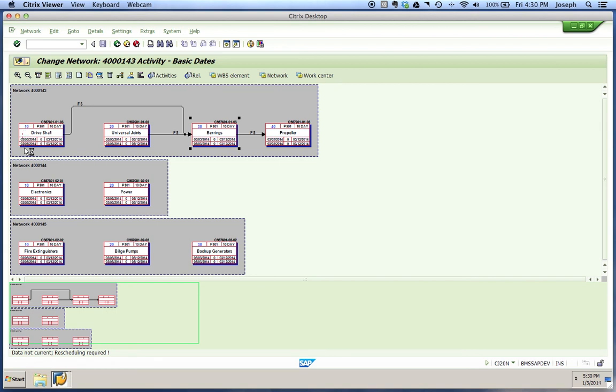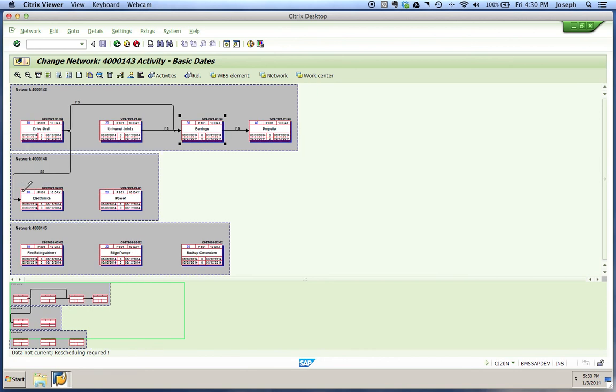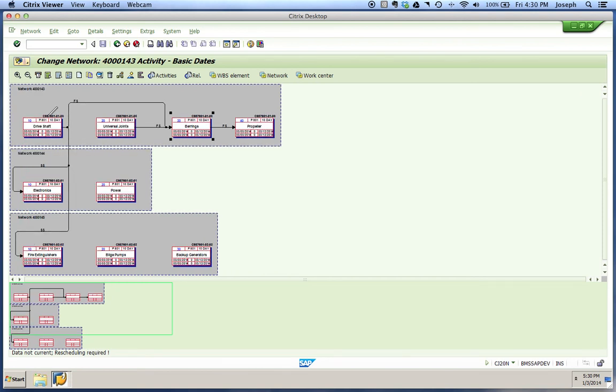And then we'll tell this one that these other activities under different network headers can go ahead and start at the same time as the first one. So we'll go start start. And then also from the first one, we'll drop down and go start start to the third one. So you'll notice our relationships here. This one comes down, goes out, we've got a start start there. It comes out, goes all the way down, and we've got a start start there. So these three can start at the same time.